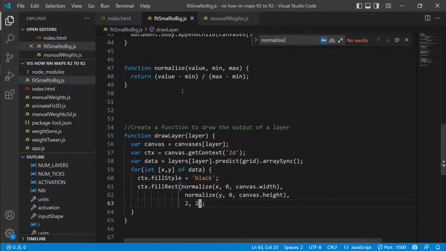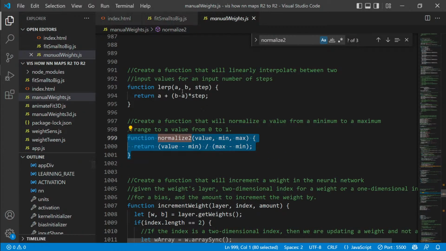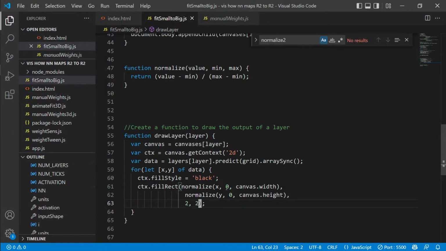Oh wow, there's points here. I think my normalize function isn't doing what I thought it would. Oh, to a value from 0 to 1. Yeah, I didn't understand my own function. So yeah, these go from -1 to 1.